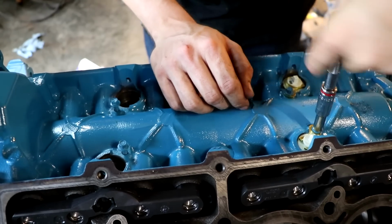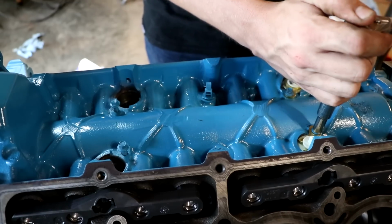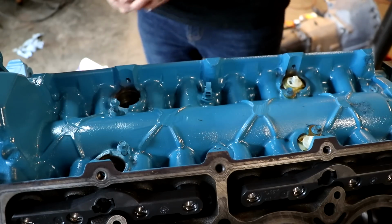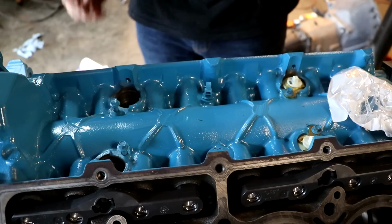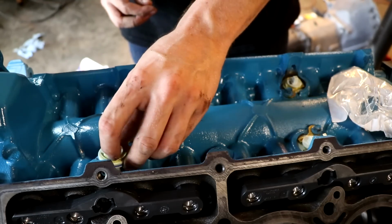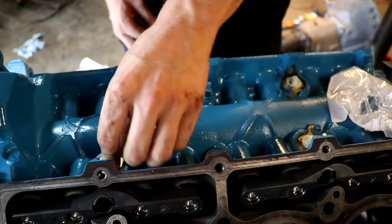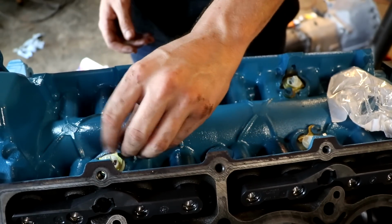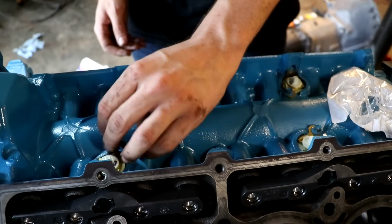And what I did was I found a part number online, went to O'Reilly, and I told them that part number, and they said, yeah, sure, here's what we can get you. They weren't terribly expensive. I would say they were, I can't remember, I think they were like less than $100, but I don't know for a fact. But it comes with the new retaining clips, and they simply just pop right in. So this is the part that really completes the MDS delete swap on top of the lifters.